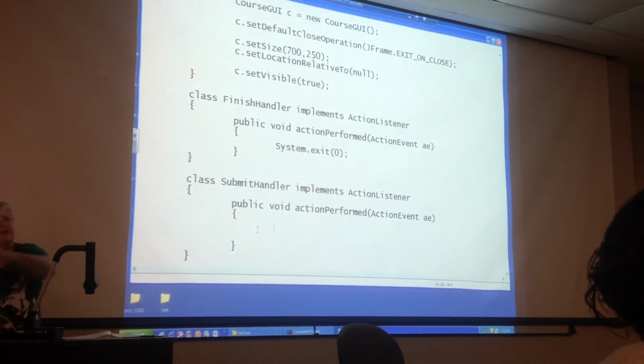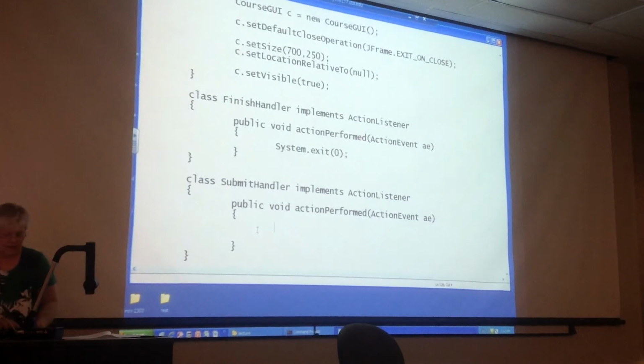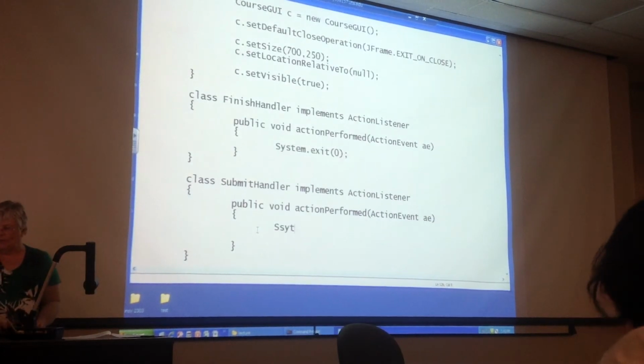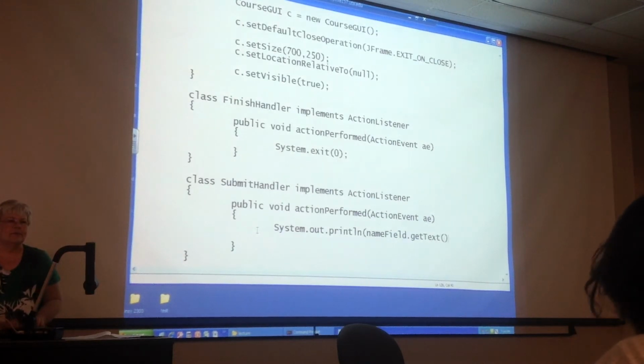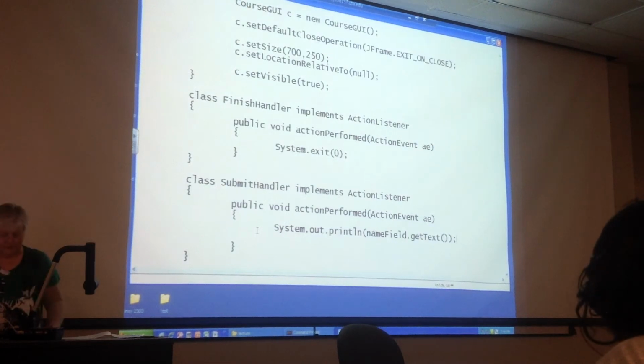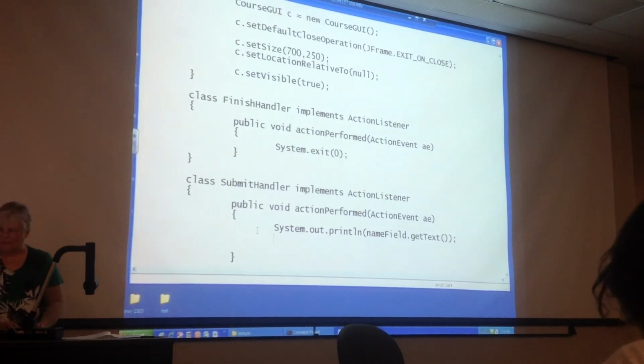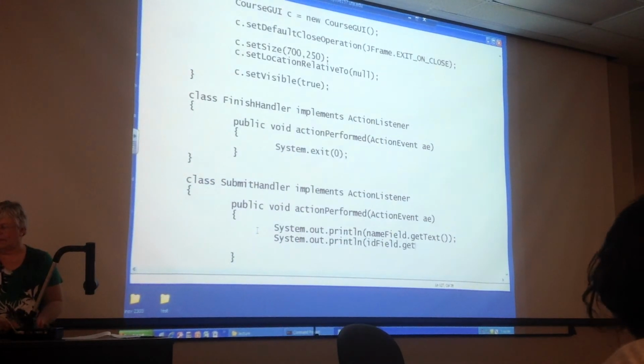I'll take it out of the field and print it at the prompt. It was name field, and you guessed it, get text. That will get you whatever was typed in the name field. Same for ID field.